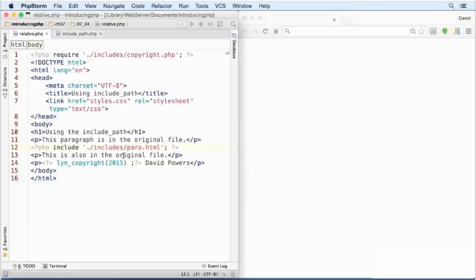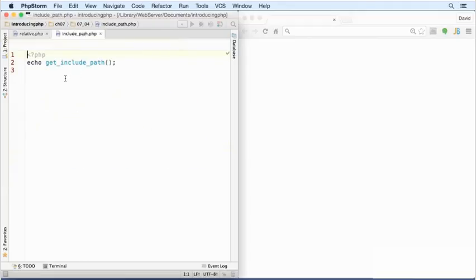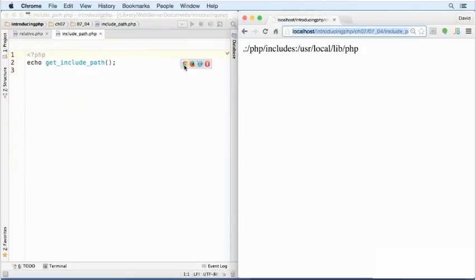But there is one other way to tell PHP where to find include files, and that's to use the server's include path. So we'll take a look at that. The include path specifies where PHP will look automatically for server-side includes if a path hasn't been specified in the script. And to find out where the include path on your server is, there's a useful function. I've got that here in this file include_path.php. It's getIncludePath, and I'm using echo to display it. So if we load this into a browser, it shows the include path on my server.